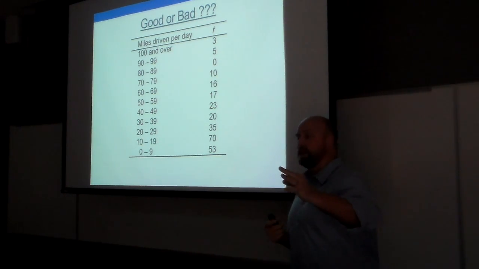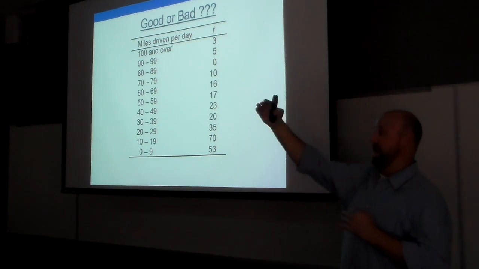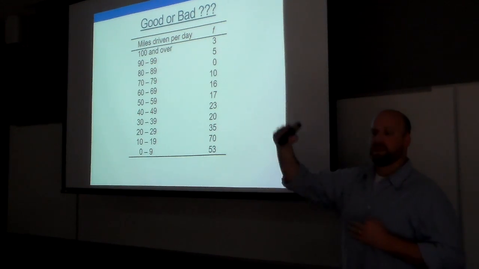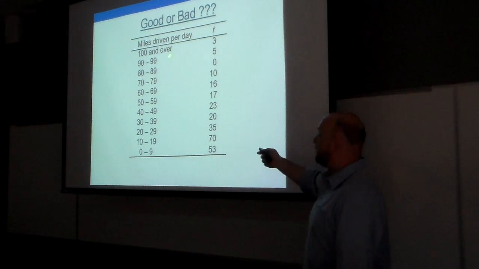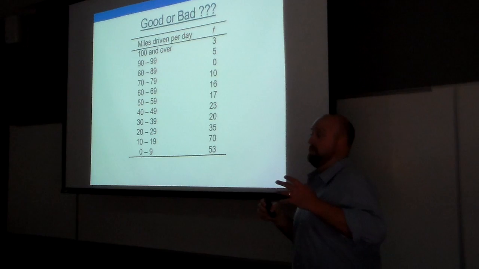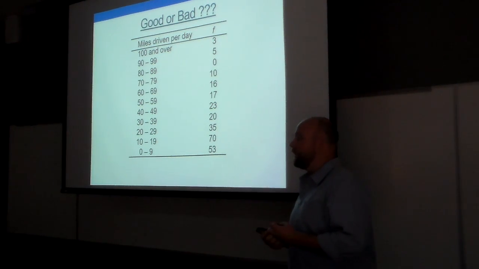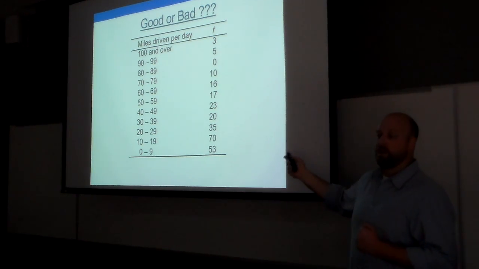Now, if I were to continue to go up in 10-unit intervals, I might have to go several categories before I captured the next person and several more. So then we've got a bunch of zeros going on. And so what I did with this distribution is I said, okay, if we get people driving 100 miles or more, we're just identifying those as people who drive a lot. We're grouping them into a common category. And so this can be a good device for frequency distributions.